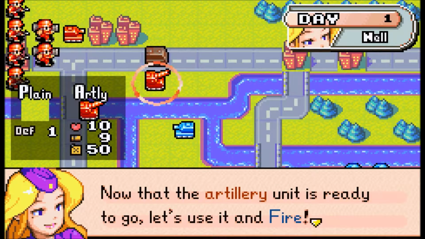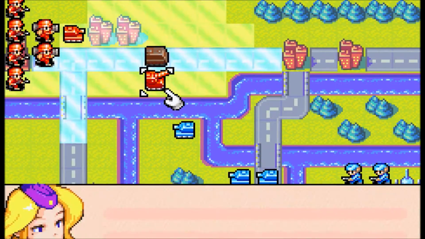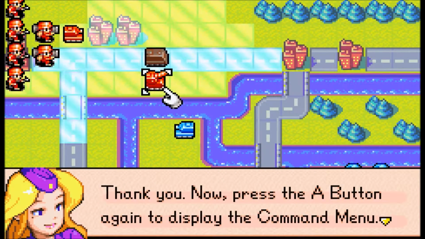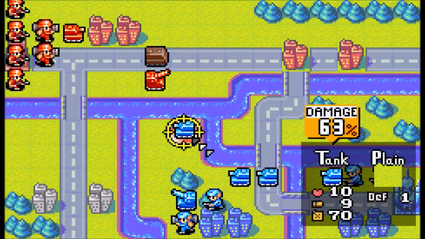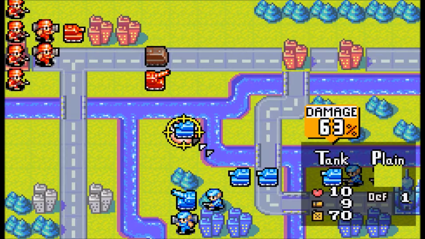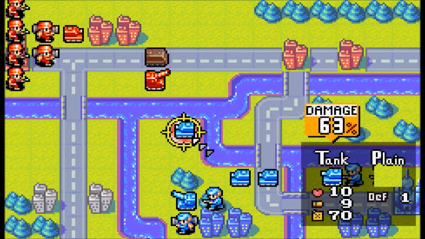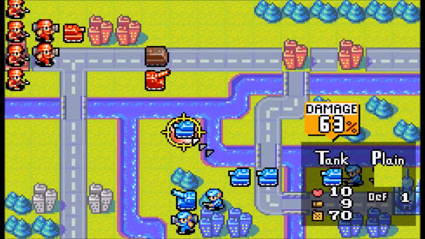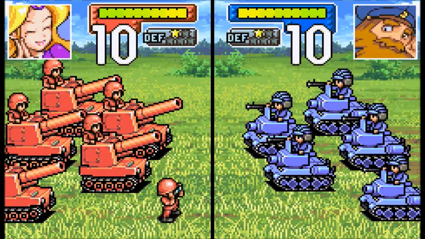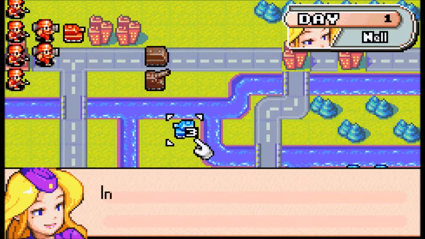Now that the artillery unit is ready to go, let's use it and fire. Would you select it please? Yeah, thank you. Now press the A button again to display the command menu. Fire. Select fire please. And this is the good thing with artillery, that they can attack several tiles from you, not just directly in the tiles adjacent to you. So yeah, I can attack this tank, which is a bit away, 2 tiles away, and over a river.